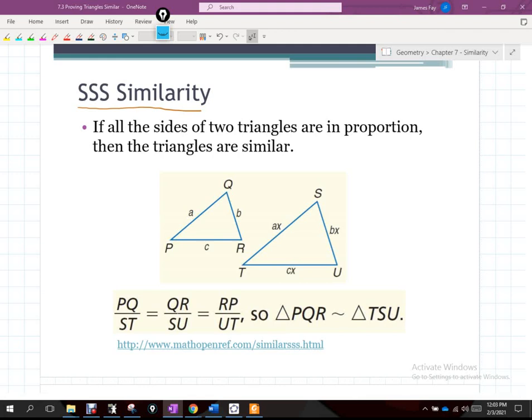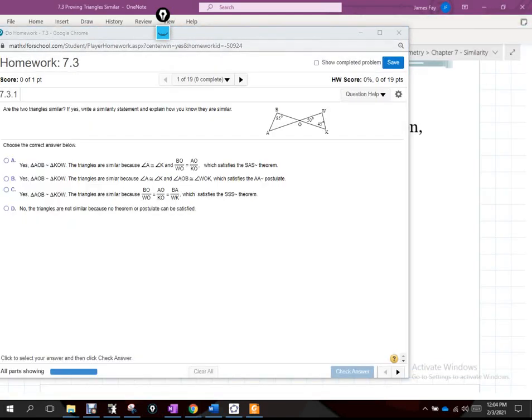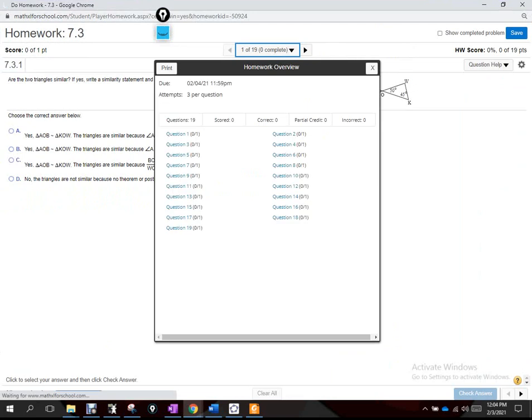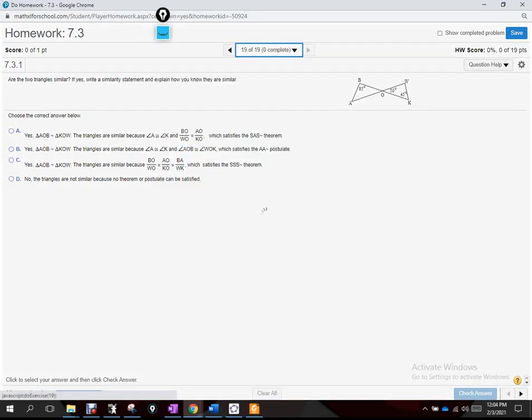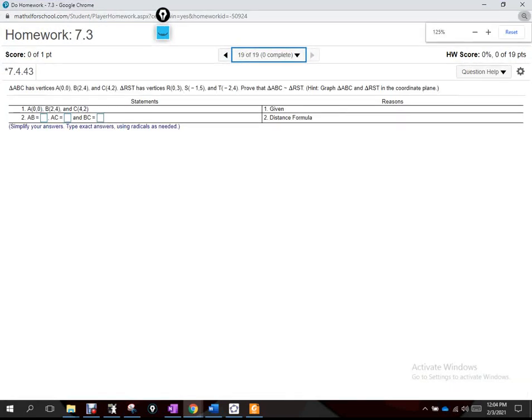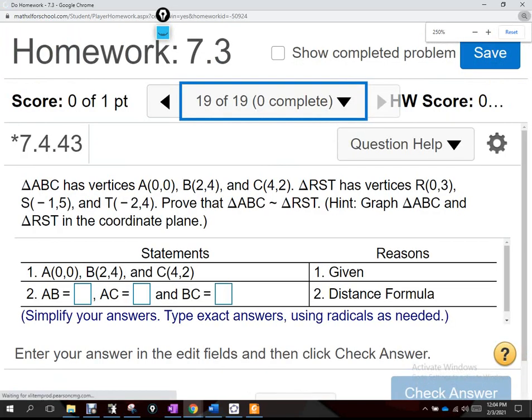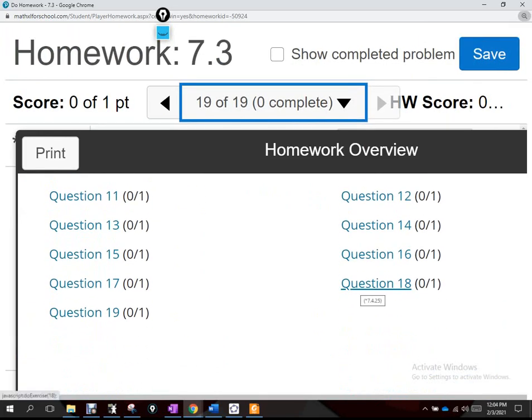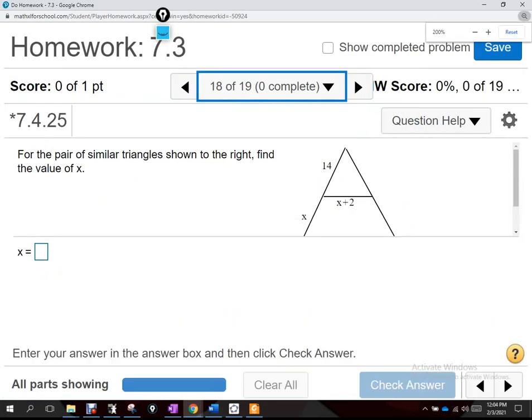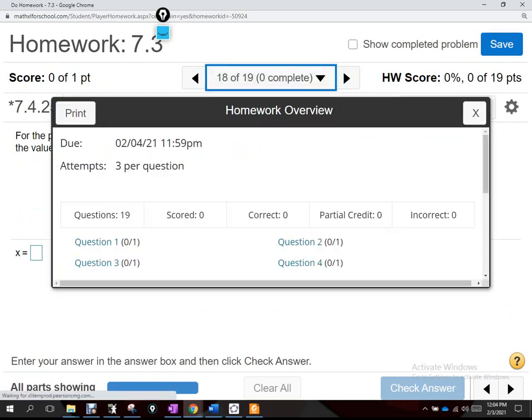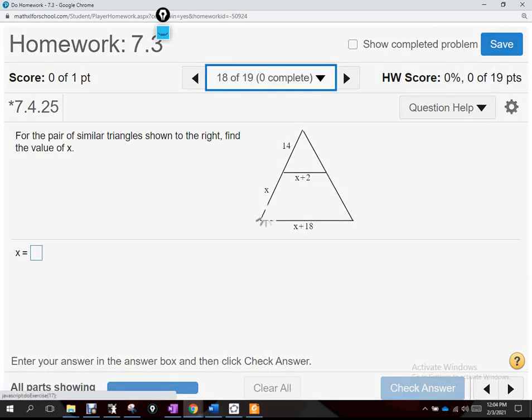So in regards to your homework assignment, somebody said that the last couple questions were throwing them a curveball. So let's look at those real quick. And we can talk about any of these. We got time to talk about any of these homework assignments or questions that you guys want to talk about. Okay, so 19, let's go to 17.